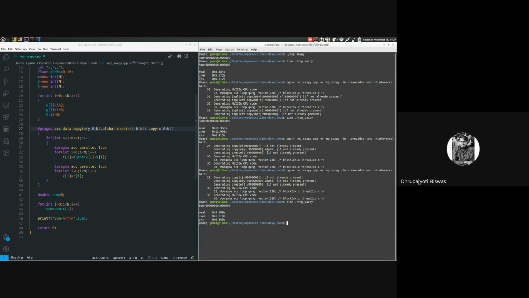So you see the result is correct: 9,000, 9,000, 9,000. But the time required is way lesser. In case of CPU, it was 5 seconds. When we did not put the data directive, and just allowed the compiler to do the data transfer, it took 12 seconds. But since we have put our own data directive and made it efficient, it is just taking 2 seconds. So it is quite optimized, and it is executing almost twice as fast compared to CPU. So as you see, the data copy operation is actually very important, and if you don't do it properly, you will be in trouble, and it will actually become slower than what you can get using even CPU.